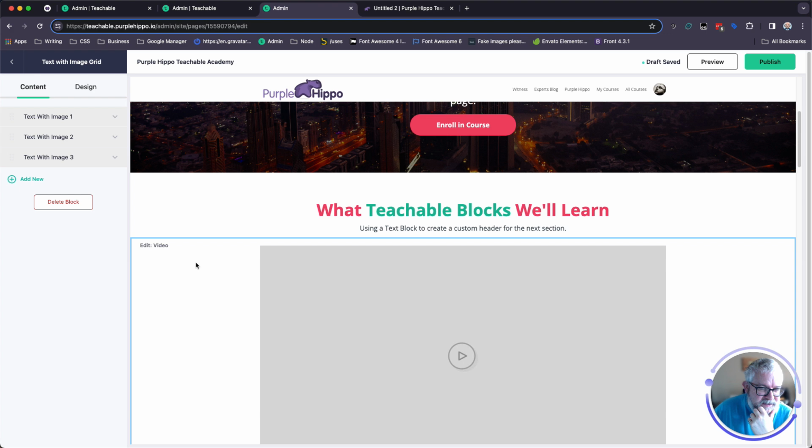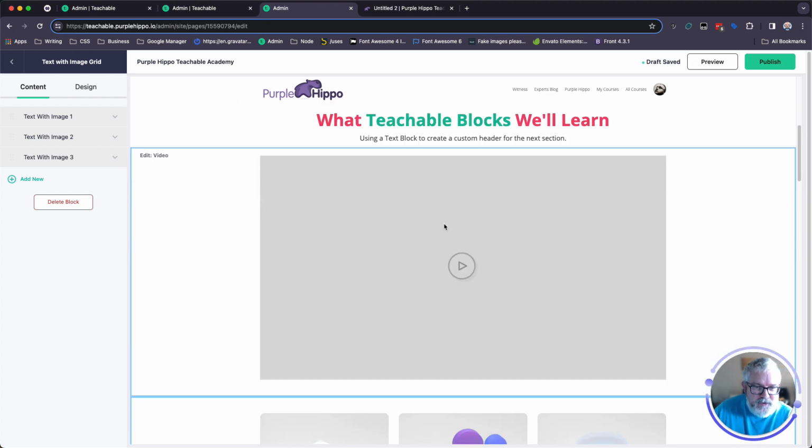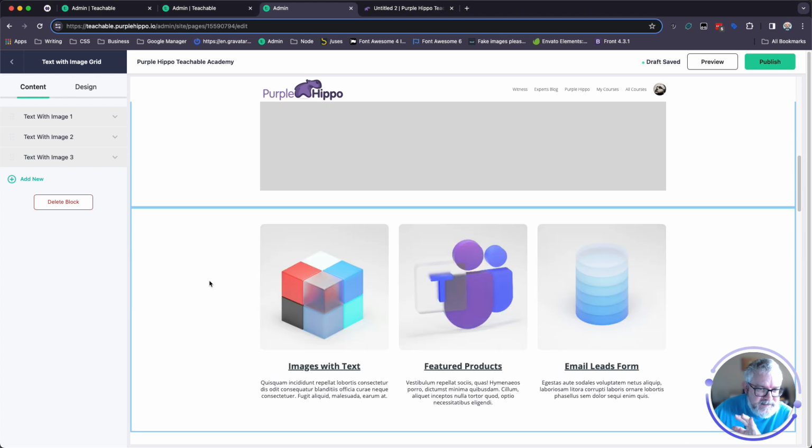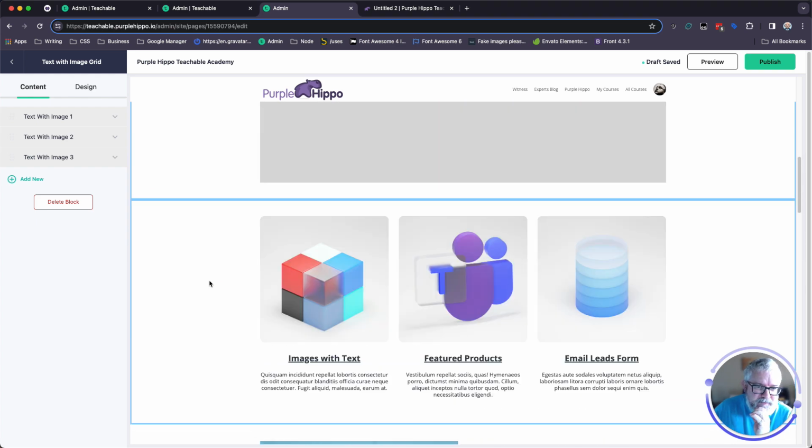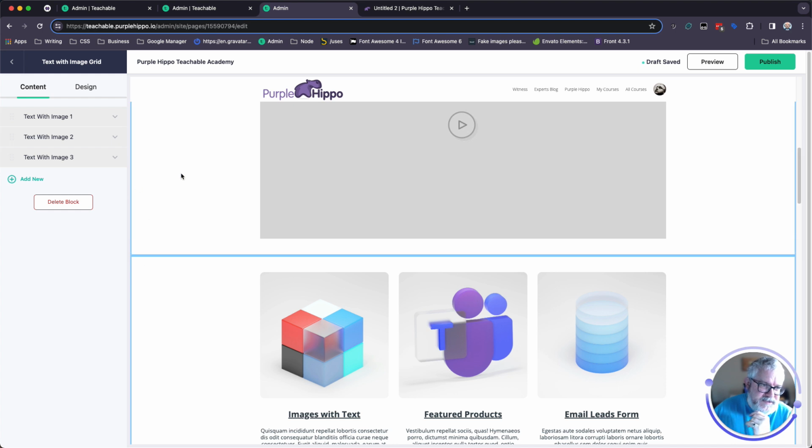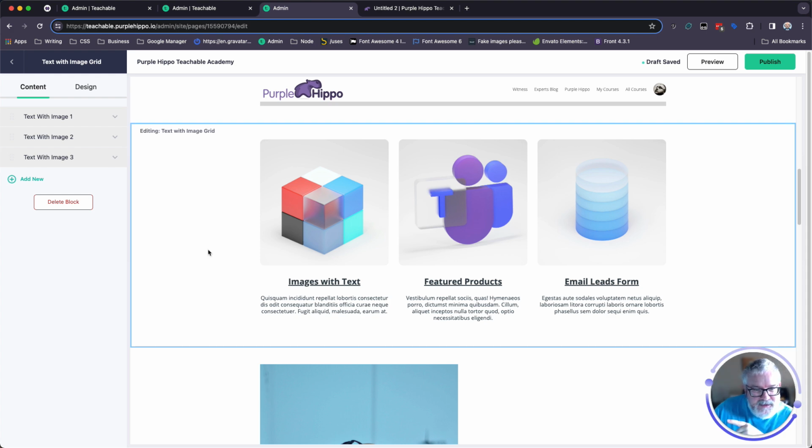Similarly, if you delete the video, you'll have to upload the video again, which is kind of awkward, but you can just add another video block. So it is something you need to be mindful of, but it's not the end of the world if you delete something by mistake, unless it's HTML code, in which case it is the end of the world, because I've done that several times. So that's that block done.